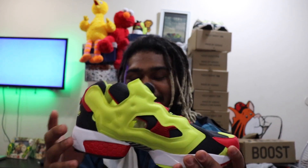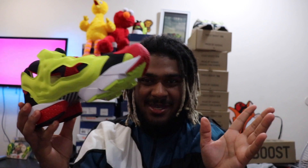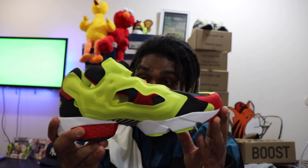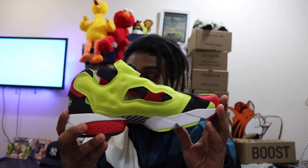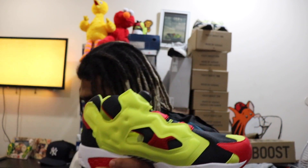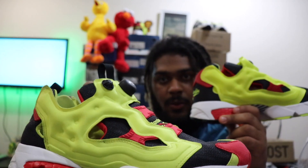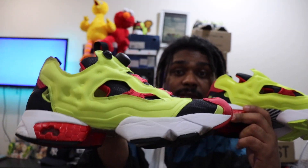I think I'm gonna put these in a shrine or something. I don't even think I'm gonna wear these guys — at least for now, they're going into a special display in my room. Because like I said, this is history right here. This is a collector's item, very limited. If you did miss out on these, they're also supposed to drop a 2019 version of the Citrons — basically this same colorway — releasing again in the first or second week of April. So if you're mad you missed out, they're re-releasing so everybody will be able to get a pair. You can't go wrong with the OG colorway.